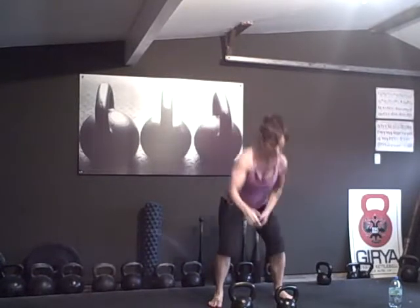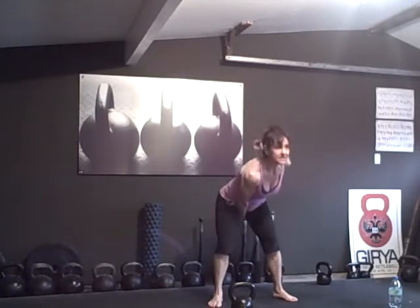This isn't about slogging through 10 reps of two-handed swings. Short rest here. This is the hard part. It's not hard. You didn't hear me say that. All right, 10 and 10, twice without rest on each side.